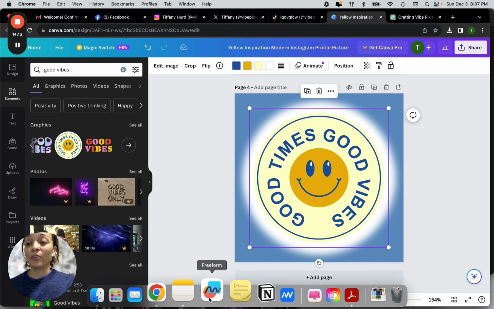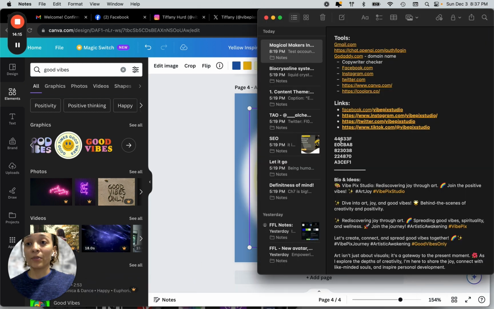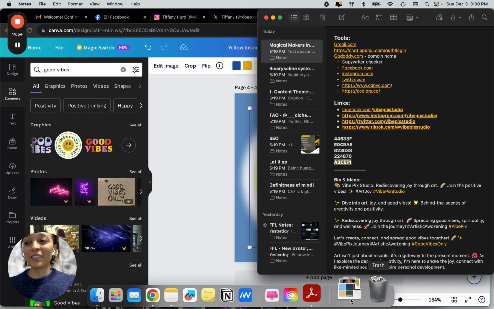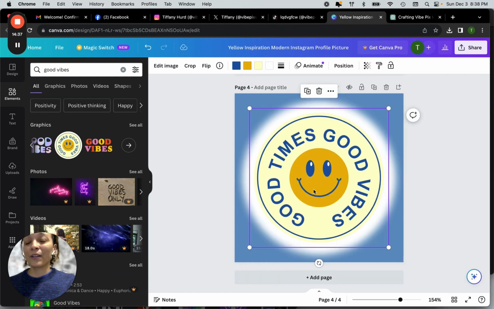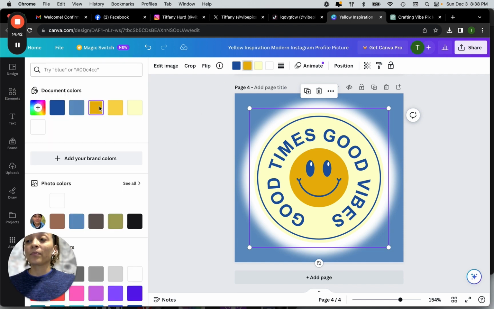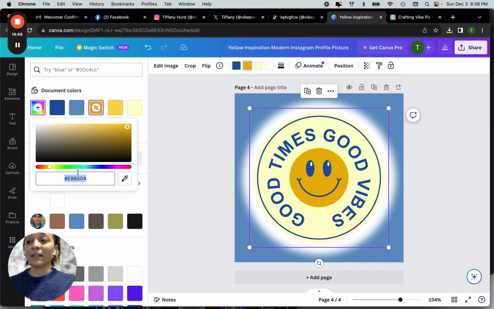But what I can do, because I saved it in my notes, is I could just highlight the colors here and allow it to match the colors that I had in my brand palette, my color palette. I can't remember which colors are which compared to this, which is why that PDF is good to have. But what I would do is click on the color that I want to change, and then it pops up this on top of the color. I would click on there, and then I would just paste the color code right there.